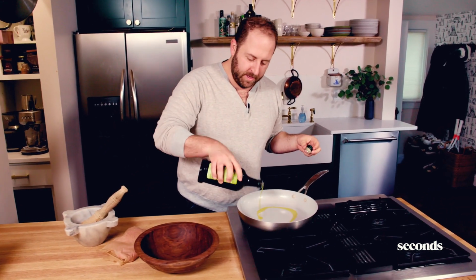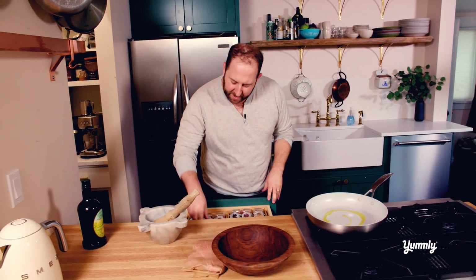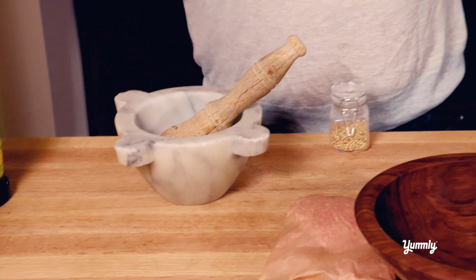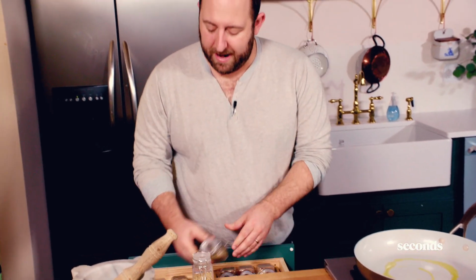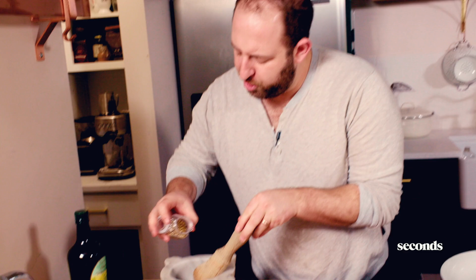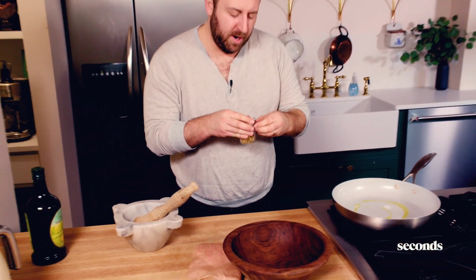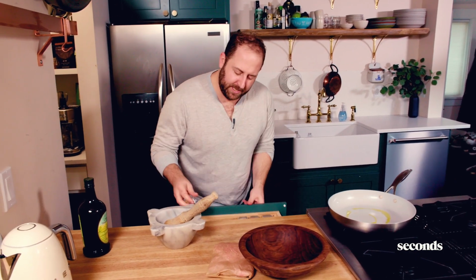All right, so I'm gonna add a little bit of olive oil to this pan. And I'm gonna grab some spices before I even touch my turkey. I've got coriander and fennel. If you don't have coriander or fennel, you don't need much. You can add black pepper to salt. I don't think you should heavily spice or do much to any turkey burger or any burger. I think the meat should be really high quality and you should taste that. So nothing should really mask it, but I think a little bit of spice in this is not too shabby. So again, coriander seeds and some fennel seeds.